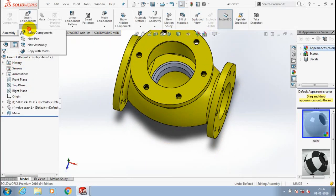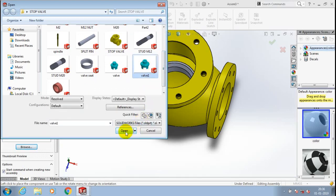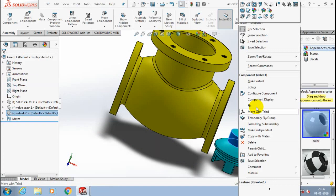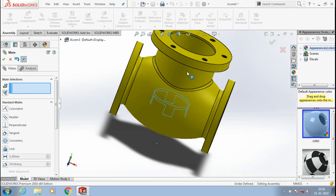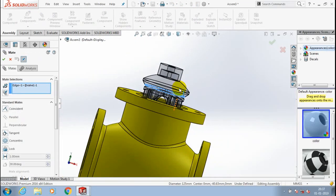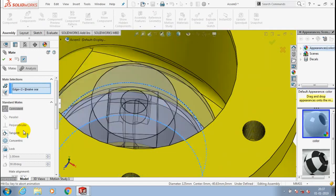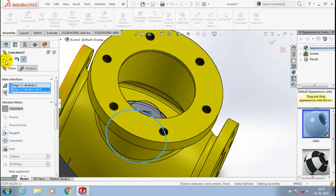Insert the remaining components. Select a valve, click open. This is the main part of the component, the valve. Go to the mate and apply the concentric mate. Select a circular edge of the component, then select the corresponding edge at the valve seat, then click OK. Now the valve is at the correct position in the body.